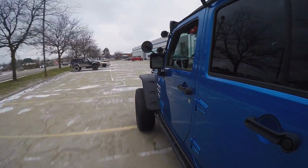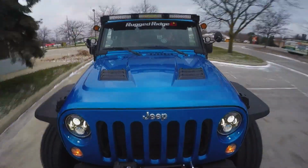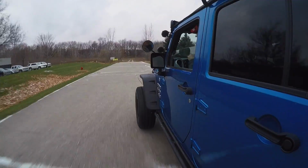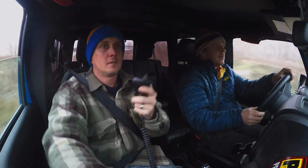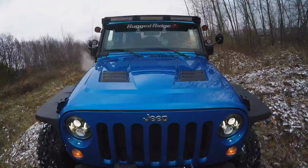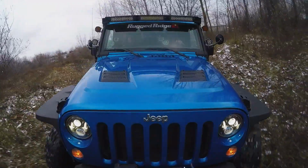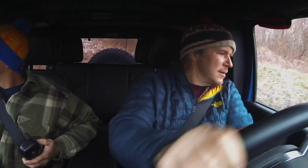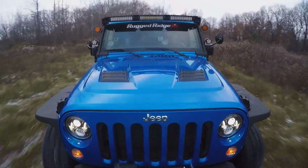Lockers disengaged. Engage highway speed. Hey, check it out, an off-road trail. Perfect. Hey, there's a whole bunch of deer. Lockers are for chumps, as long as you got a sway bar disconnect. Off-road test complete. Copy that. Head to Toledo. All right, next stop, Toledo, Ohio, home of the Jeep for the last 75 years.